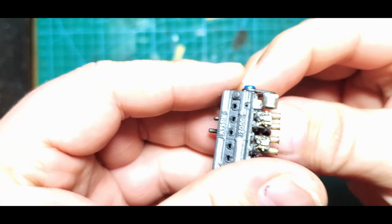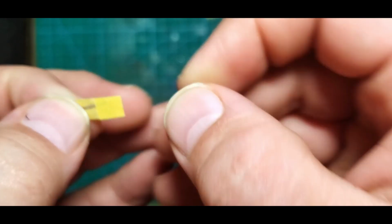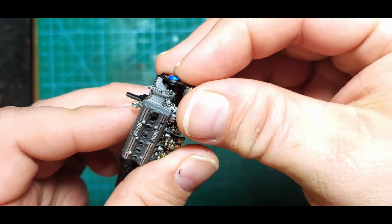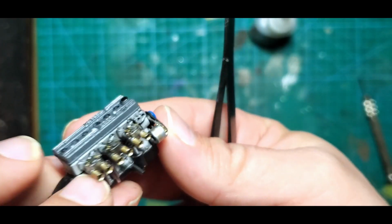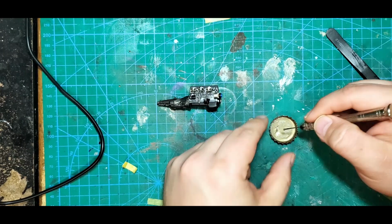Yep, this kit has the dreaded floating alternator. I'm going to fix this with this photo etch bracket. We glue the pulleys almost in place and then slide the bracket in between the top pulley and the engine block before pressing everything home, and we want to make sure that the bracket looks like it's somewhat holding the alternator in place.